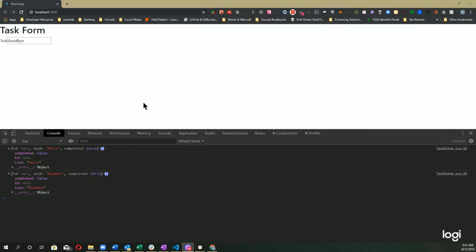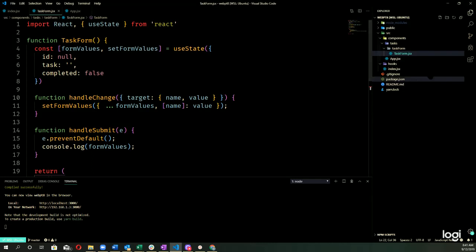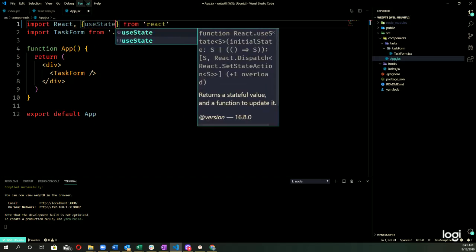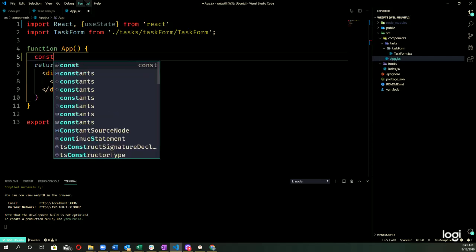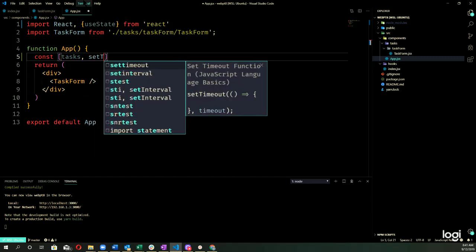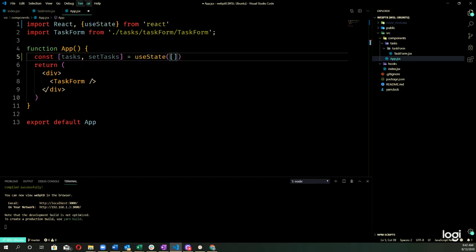So just to reiterate, we have our goodbye and stuff. So now we were talking about setting it to local storage. So what we're going to do is I want to go to my app. Okay. So in my app, we need to define some state. So we're going to go ahead and bring in the useState hook. And let's see here, we're just going to call it task. So we're going to say const, and then we're going to say task and setTask equals useState, and we're going to call that an empty array.